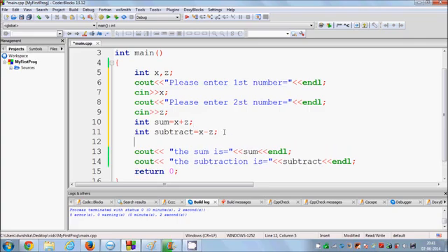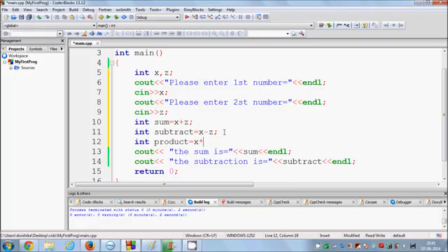You can also make the product. So you can write int product is equal to x multiplied. How do you write the expression for multiplication? Just give this asterisk here.